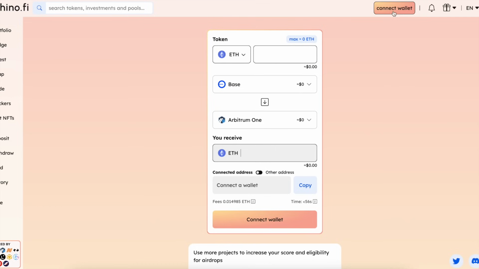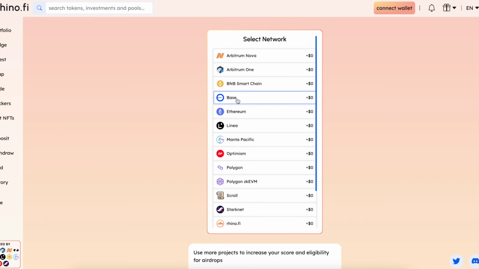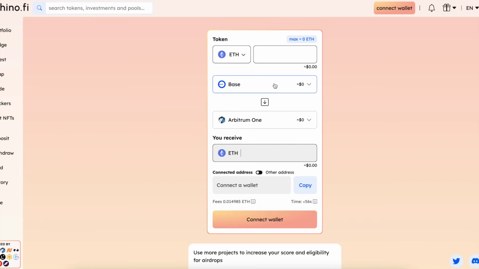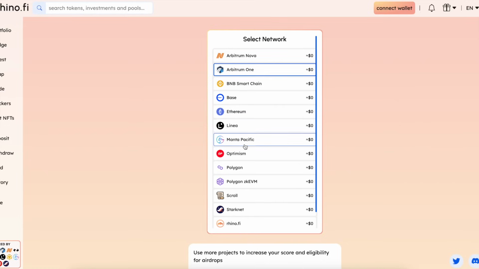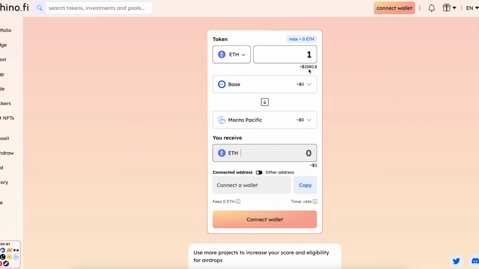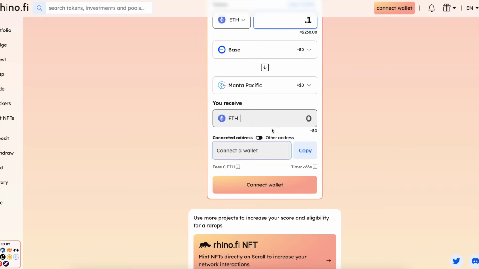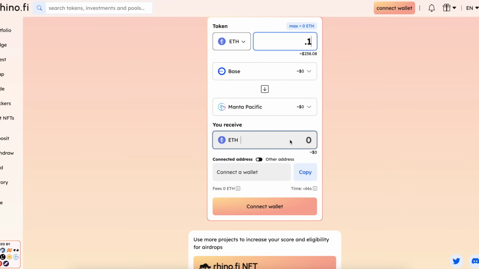And that's where you do that on Rhino.fi. So let's say we use Coinbase or Kraken or any of the other exchanges to get our ETH that's on Base. We now have our ETH right on Base and we're going to bridge one ETH, whatever you want to bridge over. We'll say we're going to bridge this over to Manta Pacific. So we're going to say, hey, I've got one ETH, actually just call it 0.1 ETH to bridge over. We're going to bridge that over. Obviously, you're not going to get zero ETH. I don't have my wallet connected, so it'll bridge over and allow you to get 0.1 ETH.